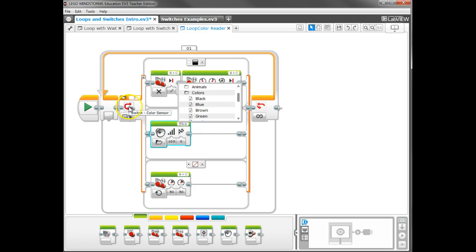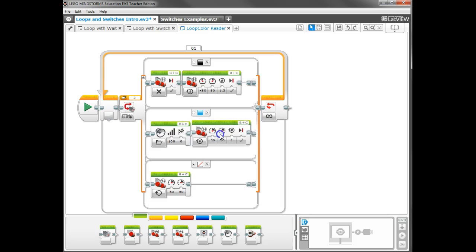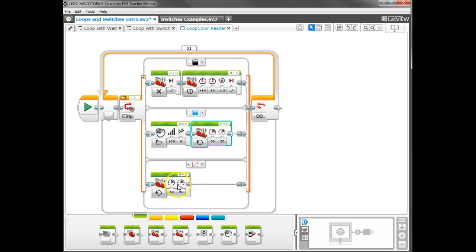Now, if it sees blue and it says blue, it's just going to get stuck there because it stopped driving. Our driving is down here. So we are going to need to put another drive block in there so that it keeps driving until it's off of the blue, and then it will do something else. So let's put a drive block in right after that and just turn those motors on again. So it's kind of the same as this.